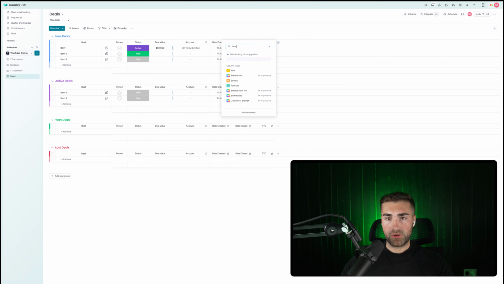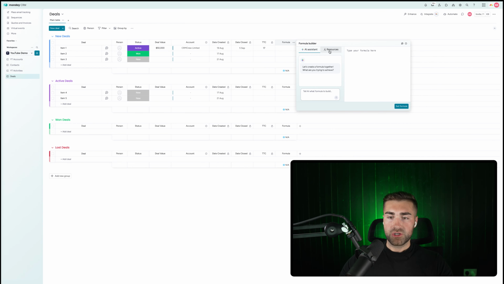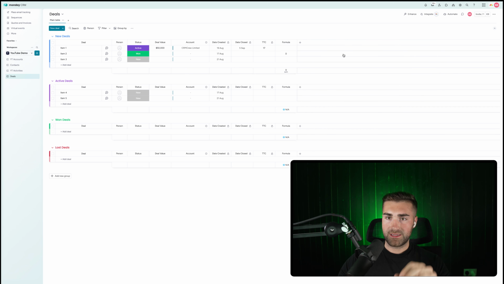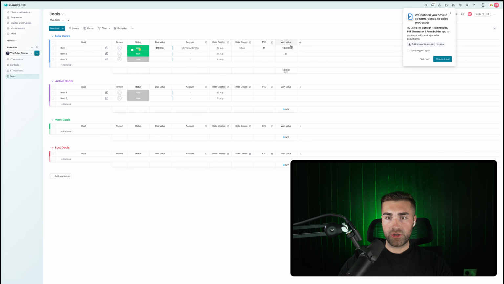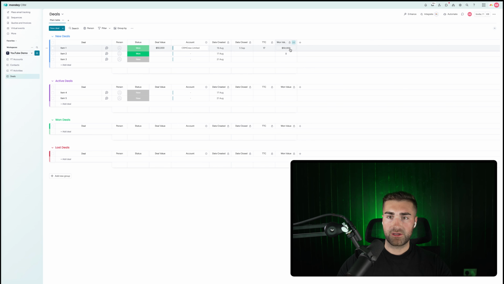So then we would create a formula column, and this formula column would say, show me in the AI assistant, show me the deal value only where status is equal to 1. So we're saying, show me the deal value, but only if the status is 1. Otherwise, I don't want to see the deal value. So we would say 1 value, hit enter. Now, if I then change this status to 1, you can see that the value is 50,000. I'm going to set this as a $ sign again, and then I'm going to hide the column summary and also just restrict the column editing, just stop people from messing around with this particular column.